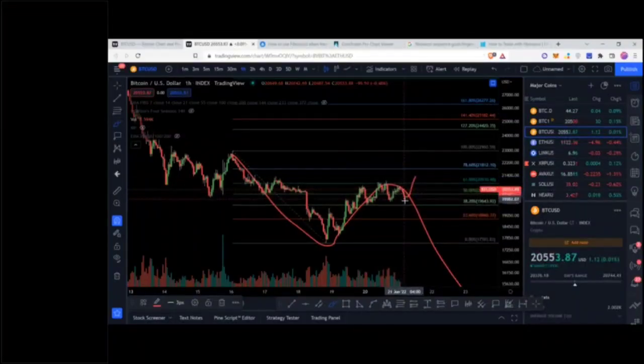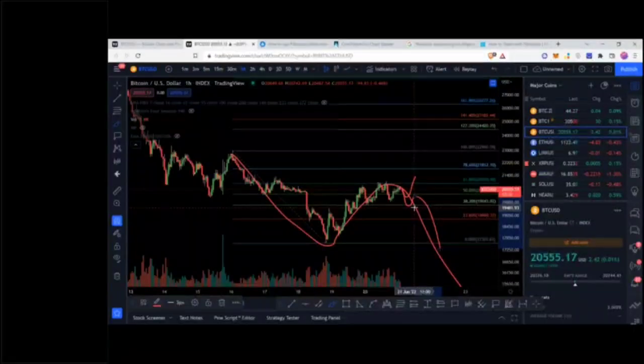But if we come down and make a lower low, I'm more than likely going to expect it to come up and make another lower high. If we come down and make a lower low than this low, normally you're going to retrace to the 382 and then use this previous support at the 50 as a backtest as resistance. Then you're going to reject from there and continue in the downtrend. So always remember, y'all, there's a bunch of different possibilities that could happen in this space. It's no one thing that can happen. But the more you see things happen, the more it allows you to understand what may happen.